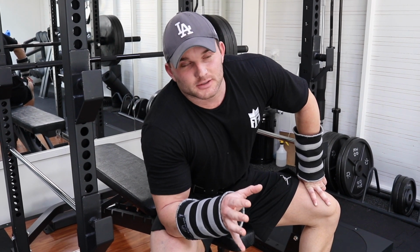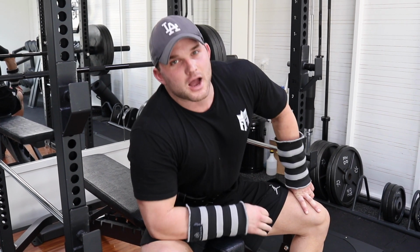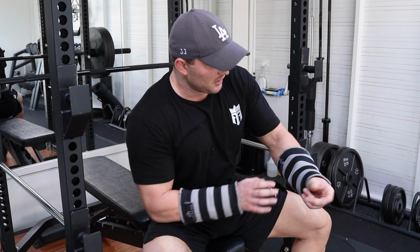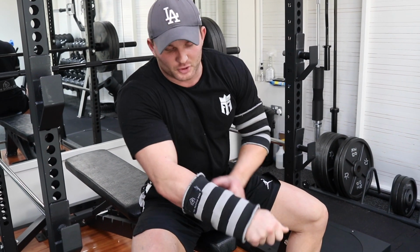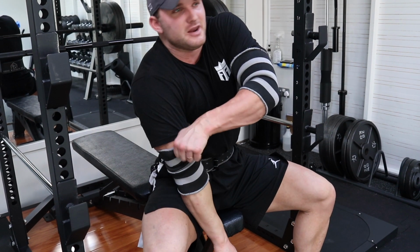So I seem to have adopted more the power building style training again. And at the moment, because I'm not really able to push the deadlifts, my back's still a bit dodgy, I've got my eyes zoned in on the bench at the minute. So I haven't really gone over 140 on bench in years. Last week we did 150 and I like to get two quite easy. So today I'm just going to go for 160. I'm just going to go for a single. I'm not going to push it too much because again, we're just getting back into the heavy training.